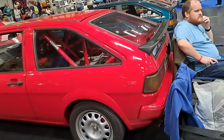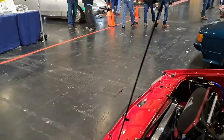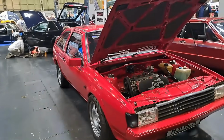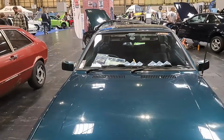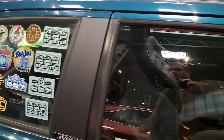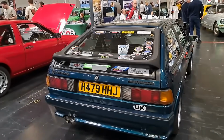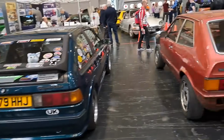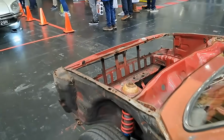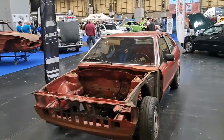Very different to this car that's almost 10 years later, 1990 to 1991 on an H, with some more power and standard, I imagine. But another one of the same sort of age, a bit more standard looking. Well, the wheels I think have been changed. Scirocco Scala. I've never tried a Mark II Scirocco. I really would like to. I've tried a Mark III and I've tried a Corrado, but not a Scirocco, apart from the Mark III. This would be an early one, a Scirocco GL. Some interesting wheels on there. Obviously, you can fit lots of Golf parts to these because essentially underneath they are a Mark I Golf.